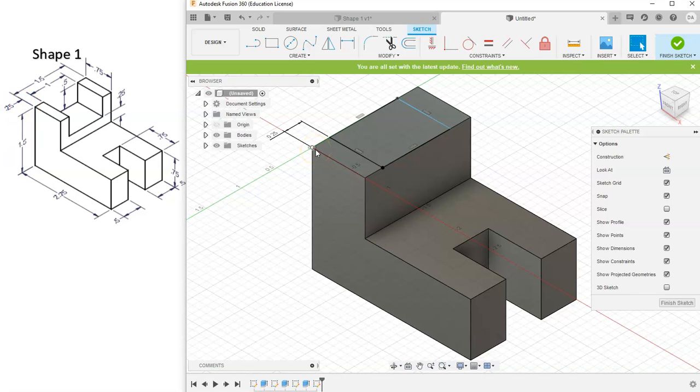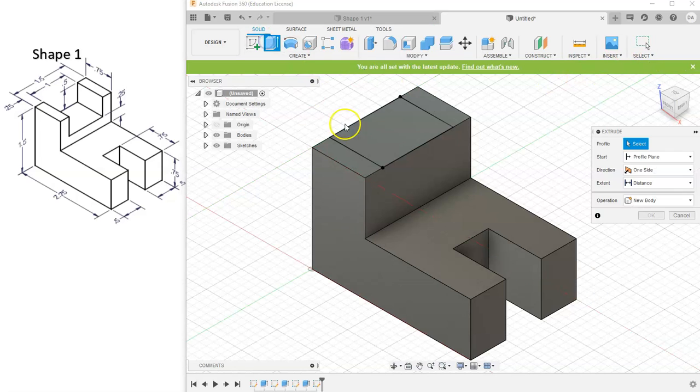And so in case you were a little confused in the last video how I figured out that this edge here was 0.25, you can see that if it's 0.25 right here, it has to be 0.25 right here. The depth doesn't change. And so if you look, we have one more dimension to figure out. Well, we figured that out in our last video as well. That is this 1 inch from this edge to this edge. And so if I click my dimension tool, that's from this line to this line. So let's just type in 1 inch and hit enter. And now we have this fully constrained sketch. Let's go to finish sketch and hit extrude.